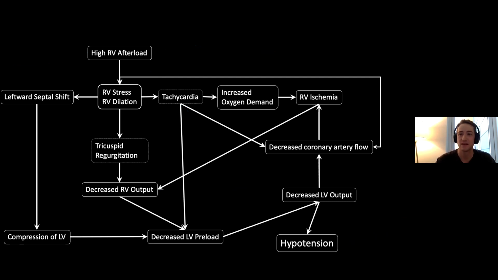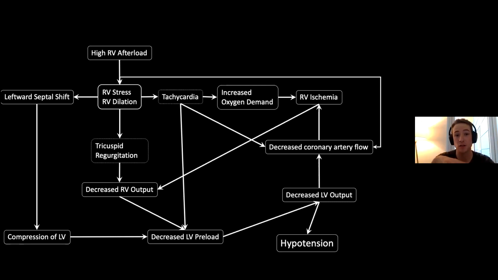Sorry, question from the chat from Kim Matsumoto. Does this happen with chronic pulmonary hypertension, or is it more seen in acute causes? So when we have chronic pulmonary hypertension, we are going to be balanced on a knife edge here. So we are going to be compensating for that. Our bodies are going to be fighting against this vicious cycle, but just barely. And so when we have an acute insult like a PE causing acute pulmonary hypertension, these patients with pulmonary hypertension to begin with chronically are just so susceptible to be pushed over into this type of physiology.